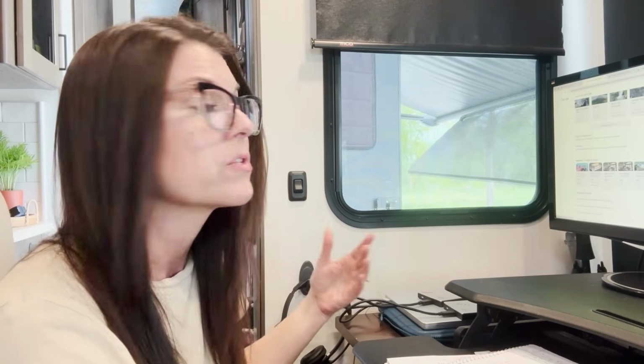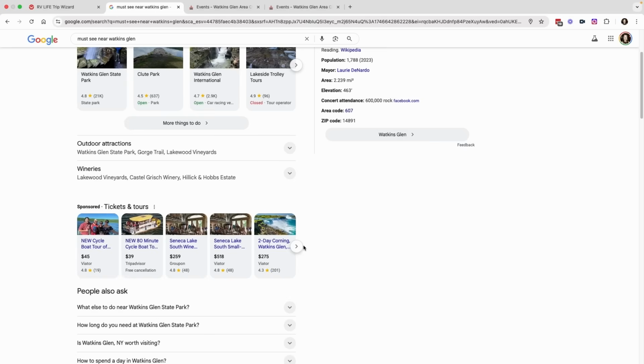A fishing excursion on a boat or something like that. So I will start looking through here based on how much I want to spend, and what kind of activities I want to do. If I'm looking for bike rides or hikes, I will sometimes make note of that in the Trip Wizard as well, either in the comments section of the campground or as its own standalone activity.